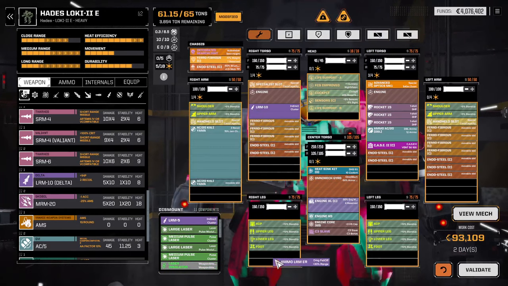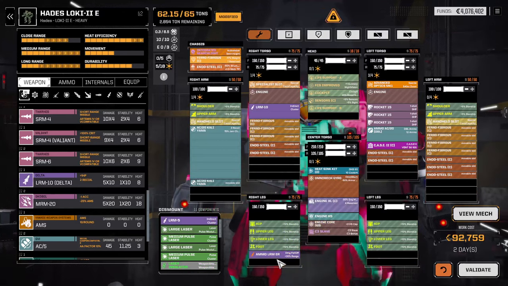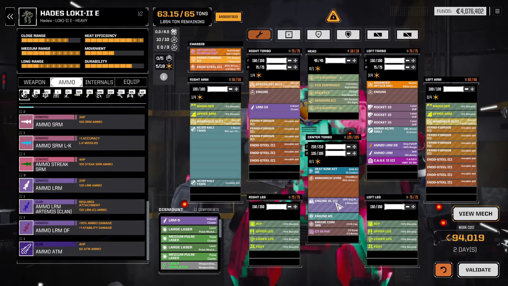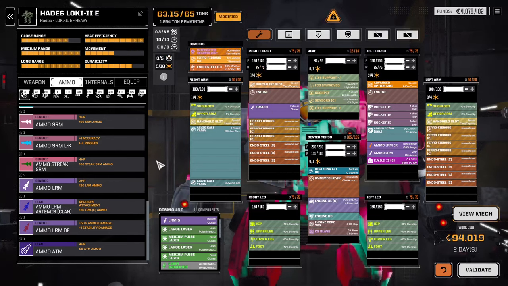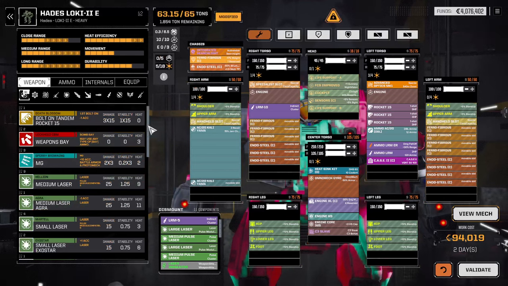If I put that LRM-10 in, I could just put in that LRM ER ammo into it. What other ammo do I have for the LRMs? I have regular LRM ammo. I could put that on! And I still have about 2 tons that I need to take care of. Holy cannoli. Heat is minus 6. I could put some lasers on here. Look at this beast! So much better!